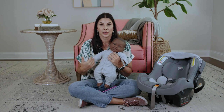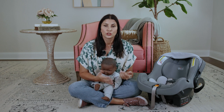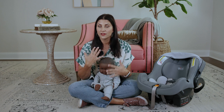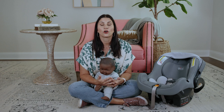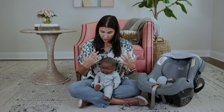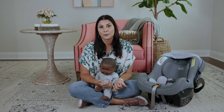Once your kiddo gets bigger and is able to sit up unassisted, they now have neck control. You can breathe a little easier knowing that in the car seat, they are able to lift their head up should they get in an uncomfortable position or have any trouble breathing. That's really unlikely to happen for older kiddos. Their airway is open and they can move their heads and necks around. You don't need to prop their head upright — please don't, actually. We'll get to that when we talk about letter D.